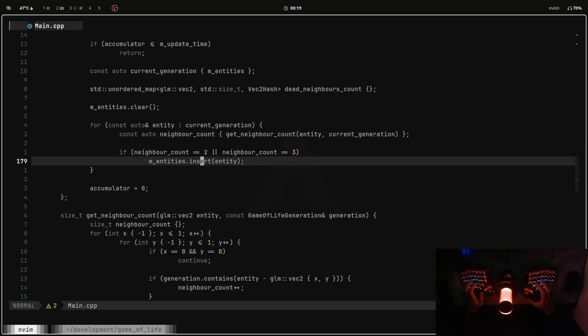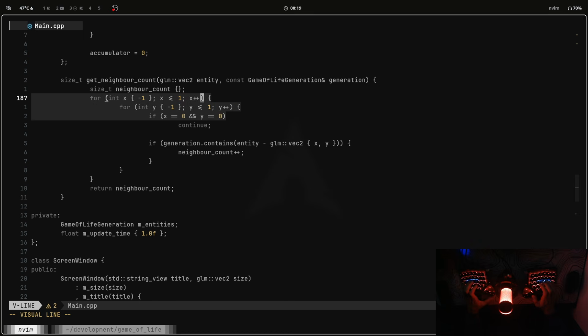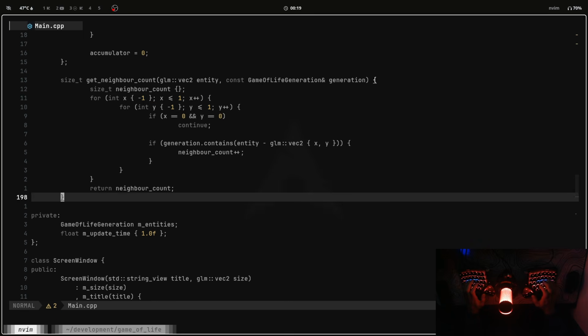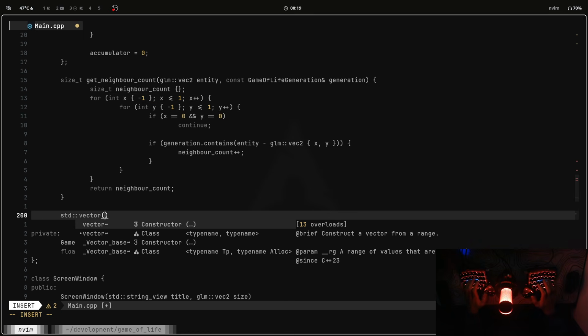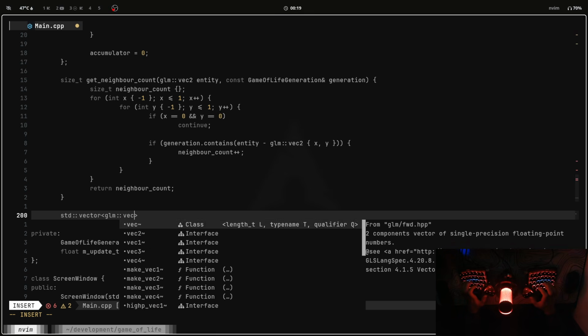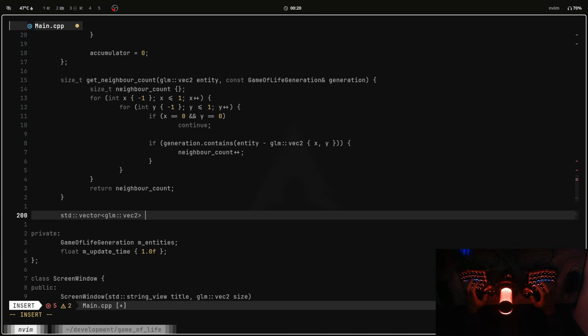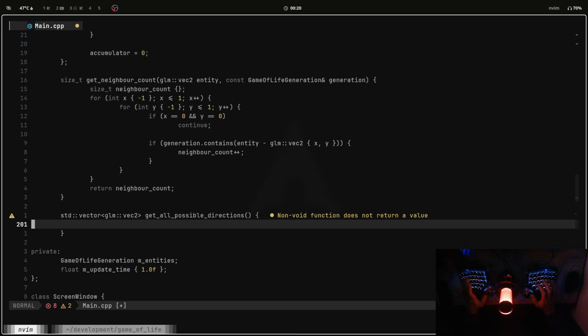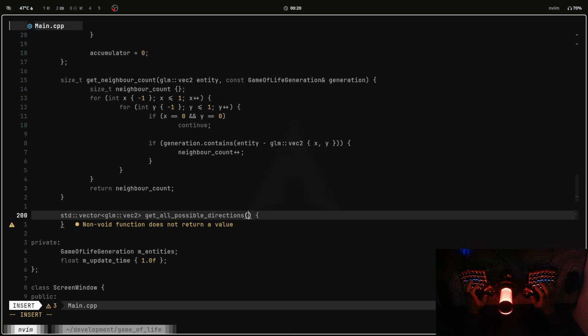So now instead of doing it like this, we'll create a new function returning a vector of glm vec2s, and it's called get all possible directions, like from your own.